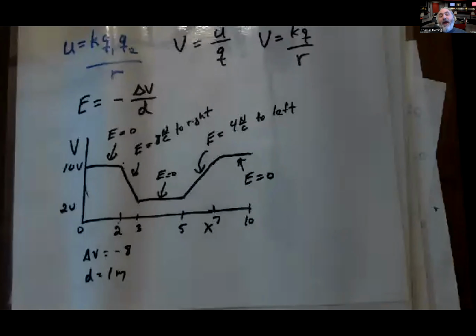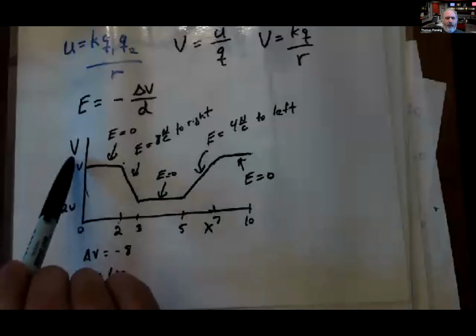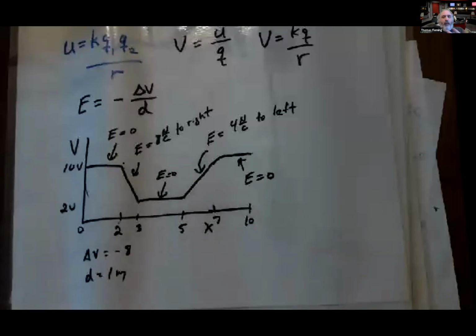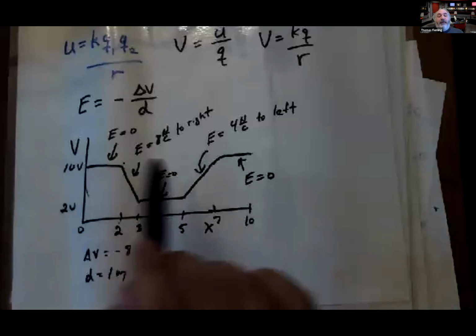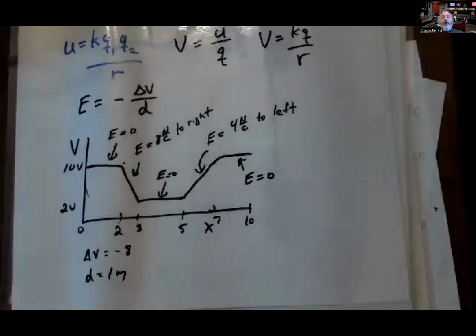So by looking at how the electric potential changes in different locations, we can figure out what the electric field is. And a lot of times that's helpful to us because sometimes sitting down and calculating E is really a pain because it's a vector and it's got all these components. So many times figuring out what the potential is easier than figuring out what the electric field is. And then once you know V, you can figure out what E is based on how V changes from place to place. So a lot of times that's our problem solving strategy: we'll figure out the potential and use it to find E rather than finding E directly because it might be more calculationally challenging.